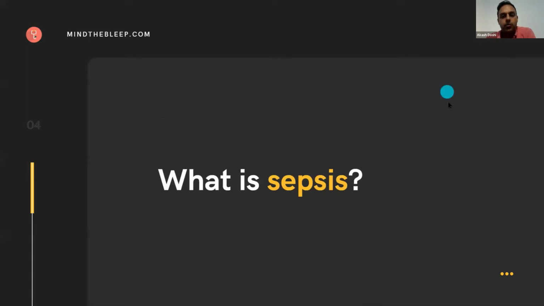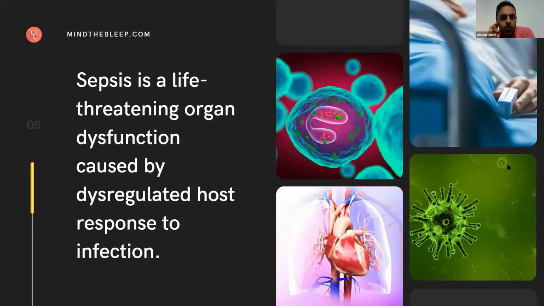So the first part, what is sepsis? Well, the way that sepsis is defined is a life-threatening organ dysfunction caused by a dysregulated host response to infection. It's a bit of a mouthful. But essentially what we're trying to say is that in sepsis, the body is attacking the bug in such a way that it causes this powerful inflammatory response. This powerful inflammatory response causes all the sequelae of sepsis, and actually in itself, it's so dysregulated that it threatens organ function. And so when we are wondering how bad sepsis is, what we're wondering is how bad each organ is.